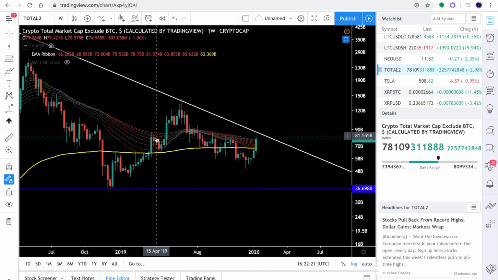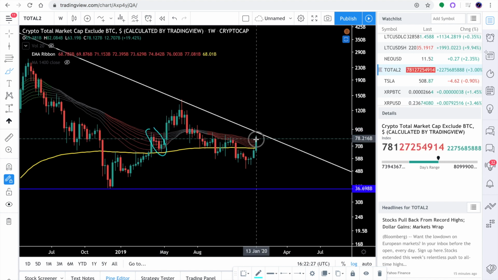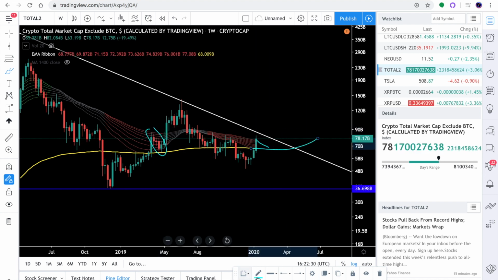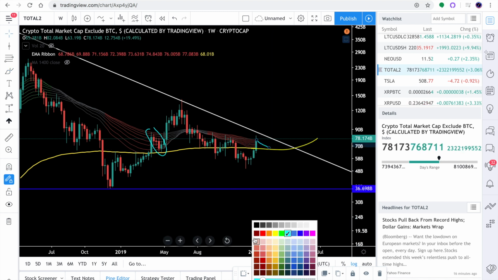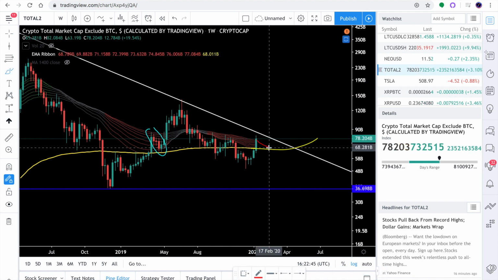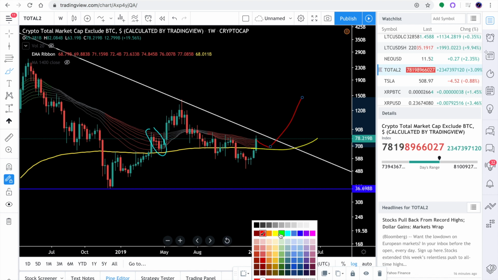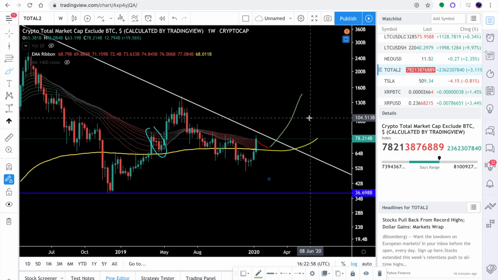So the next few weeks could look something similar to this, where we get some draw back down to the 200, like that. There will be some red days there, like that. And then maybe we break this, right, and go up from there. I know a lot of people don't think that's going to happen because of Bitcoin halving, but that could be what they want you to think, honestly.